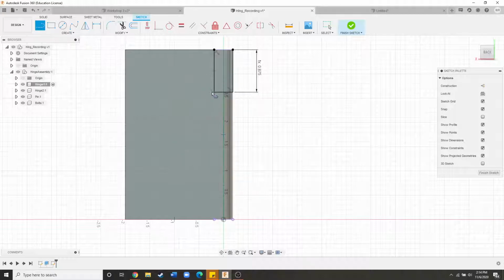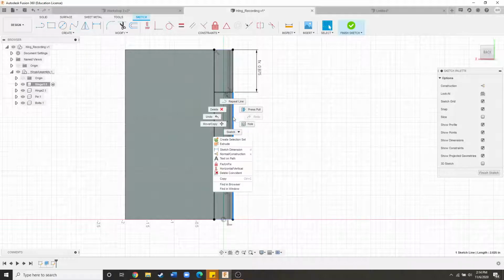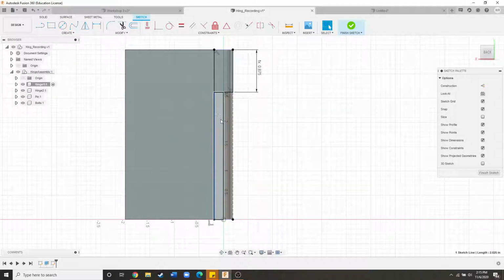So we want to make another little section to cut out. And so I'm just going to come down, create a line from this corner point of this rectangle down to this corner projected point, do the same on this other side. Now, I want to make these lines construction lines. That basically just means that I can reference things off of them, but I can't make extruded bodies from them or cuts from them. So it basically keeps things a little bit cleaner because they don't really get in the way, but I can still reference things off of them. So if I just right click on that line, get the normal construction option, hit construction here. For this line on the left, I hit X, that's the normal construction shortcut, makes it a construction line.